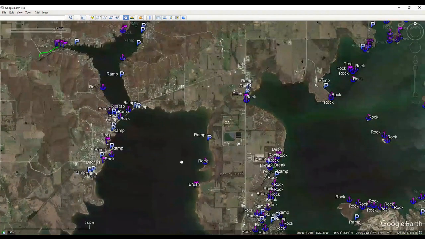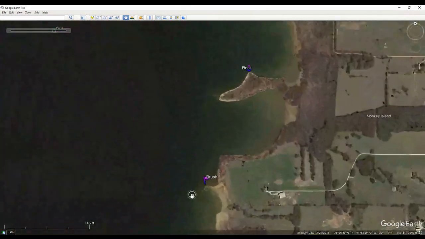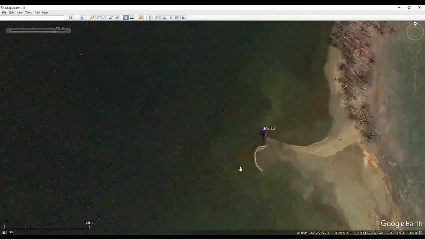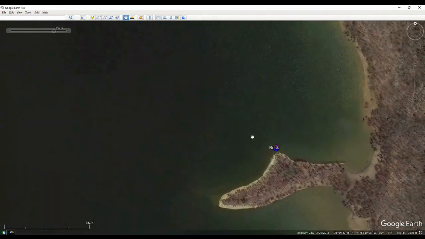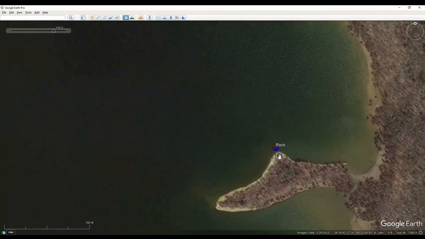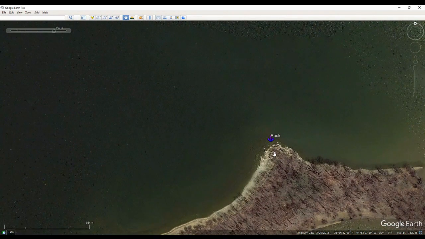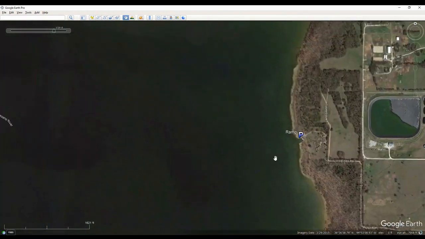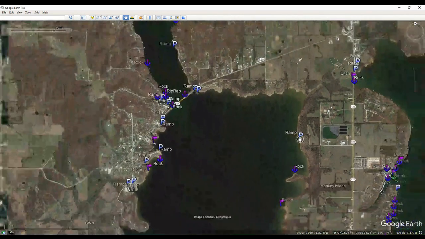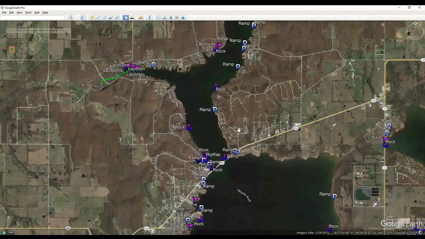Moving on up, we got some brush up here too that kind of exposed itself. If I zoom in, you'll see it. We've also got some rock over here off of this point. I feel like they're just really good high percentage areas because there's nothing else around them. So when there's nothing else around them and then all of a sudden you find a hard spot, that's definitely a good place to go find some fish. We've got some more ramps up here as well. Moving up here, we're gonna get in ramp city.